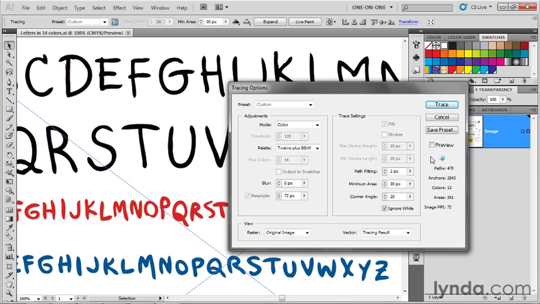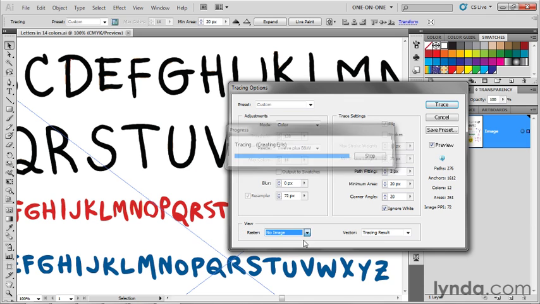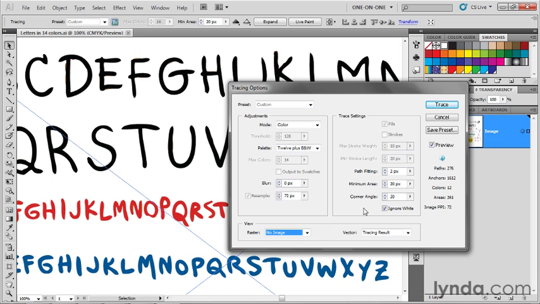We're going to address the others in the opposite order that they appear, starting with corner angle. Now, to see how these options affect the artwork, we need to turn on the preview checkbox. That's going to allow us to see through to the image in the background. So I need to change my view here, the raster pop-up menu setting, from original image to no image, so that image is hidden. Corner angle determines where Illustrator creates corner points. Right now it's set to 20 degrees, which is saying if any two portions of the image meet at 20 degrees or greater, Illustrator will assign a corner point at that location.